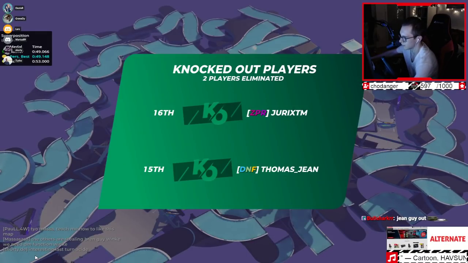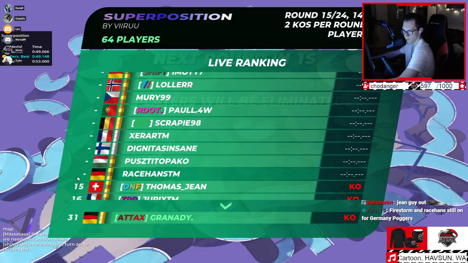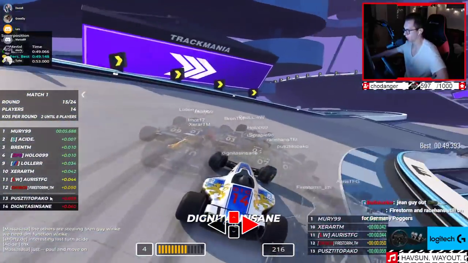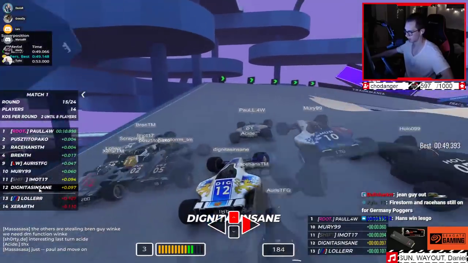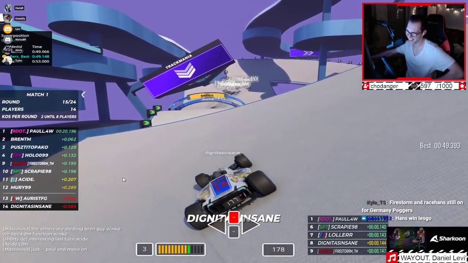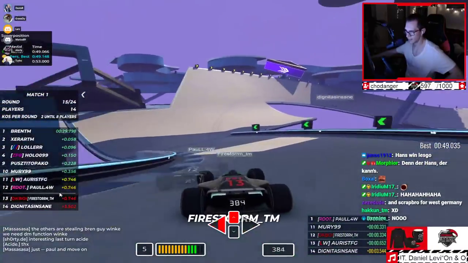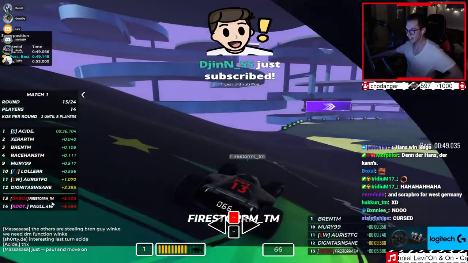Who is this? Insane. Where's Insane coming from, actually? Finland. Okay. I'm gonna say Insane. My man. This would be insane. I wanted to say it, you jinxed him now. Oh, Firestorm, no slot. No. Wait, he's in. Oh my god. Wait, where's Insane? It's Insane is in. Insane is in.